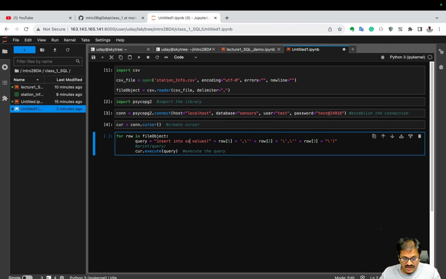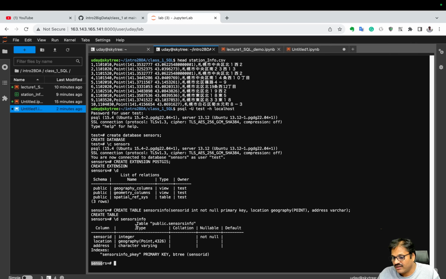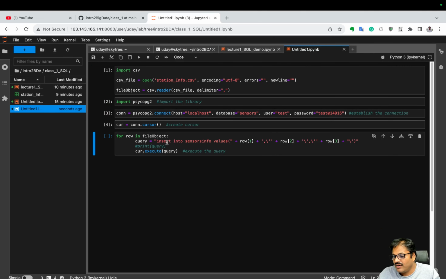Our table name is sensors info. So: insert into sensors info values from column 2, column 3 and column 4, because row 0 represents column 1, we will have plus value. So we create the SQL query and then we execute it in the database.